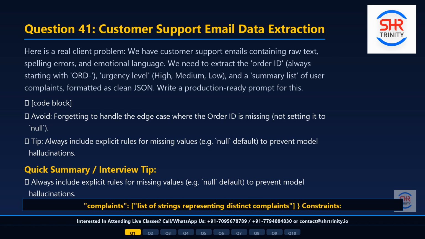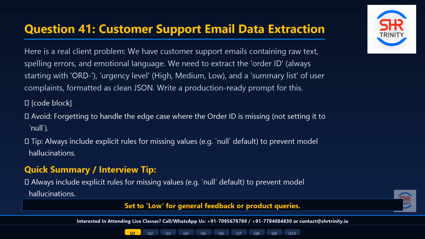Constraints, urgency rules: set to high if the user mentions refund, legal action, or waiting over 5 days. Set to medium if they are complaining about shipping delays under 5 days. Set to low for general feedback or product queries.